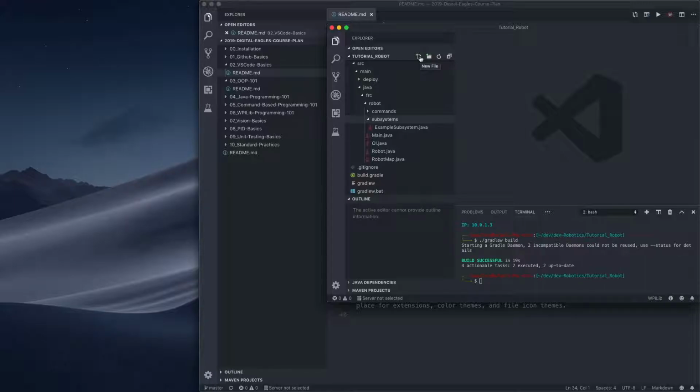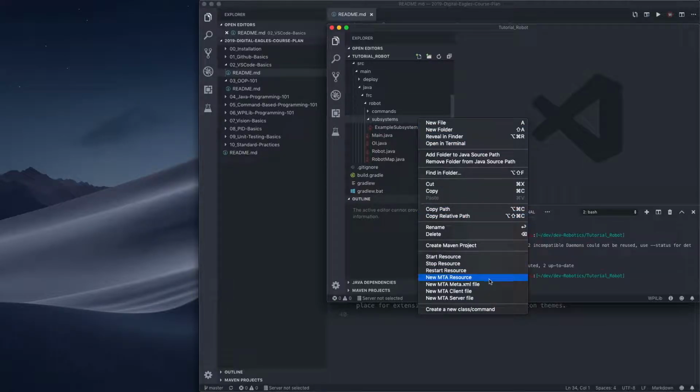The reason for that is because then we will have to manually input the package and manually write the class. We would have to do all these other things that basically expose us and make us more prone to error. So what we would have to do is right click on the folder and then press create a new class / command.